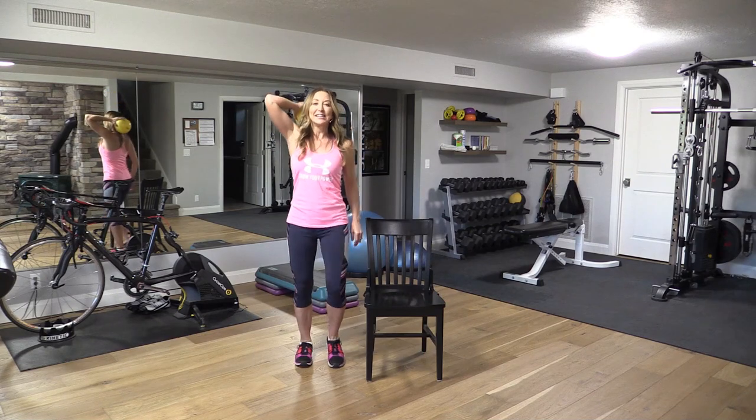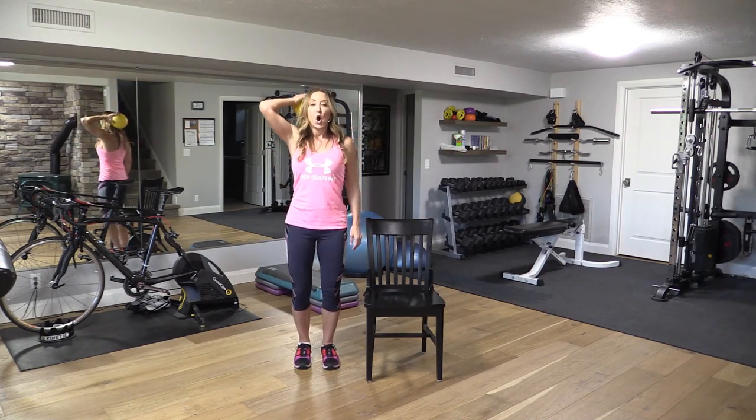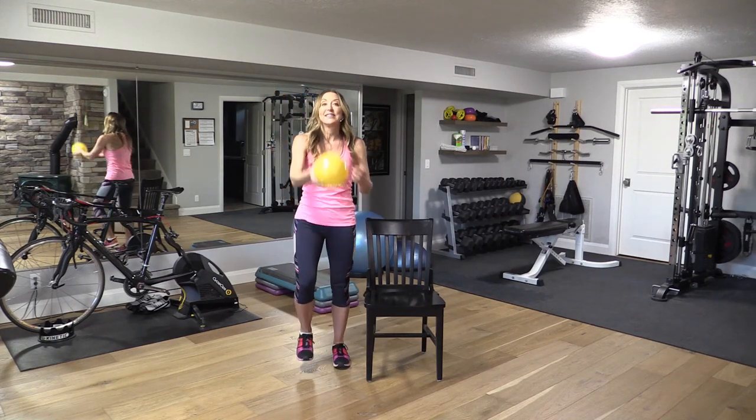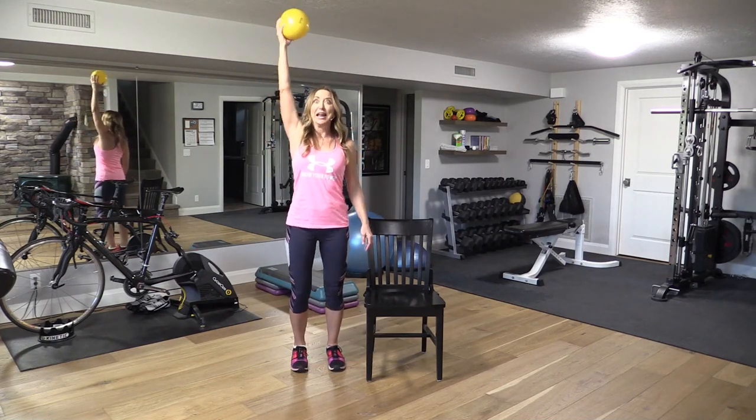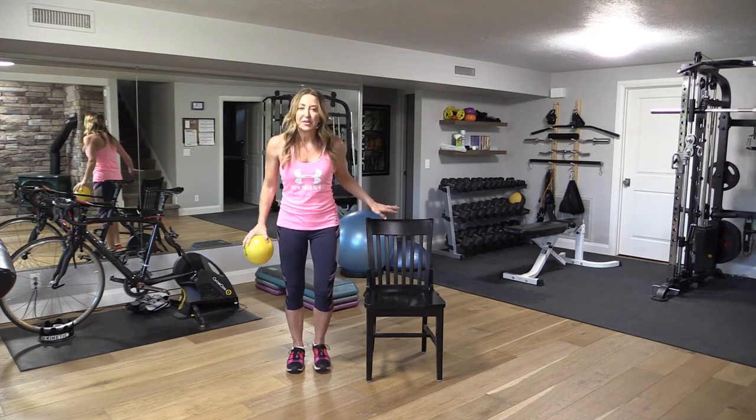Toss, catch, neck. Let's do two more. Seat belt, toss, catch, neck. One more, guys. You got this. Toss, catch, neck, and up. Good job. Woo. Okay. Remember that heel toe?